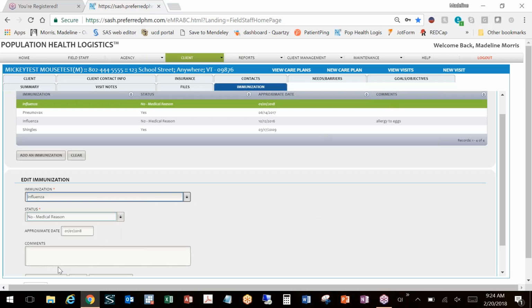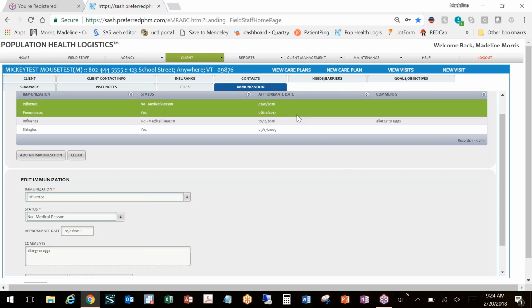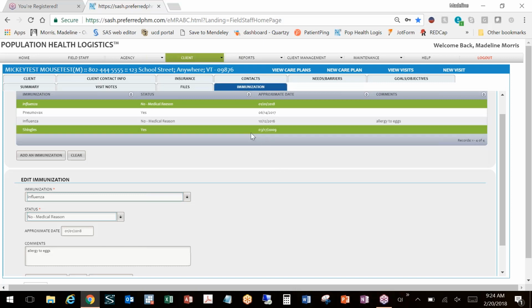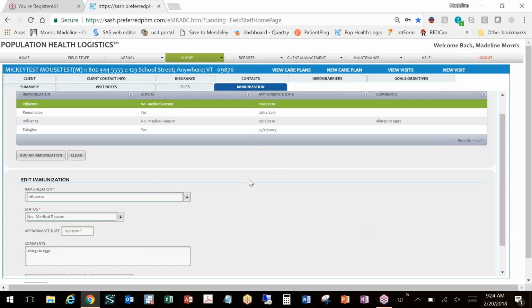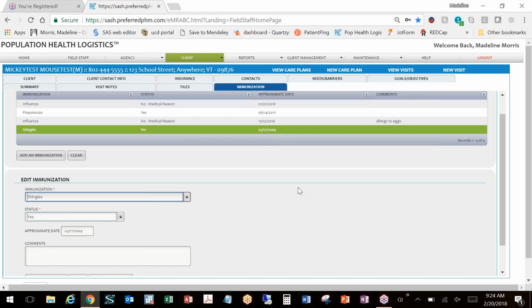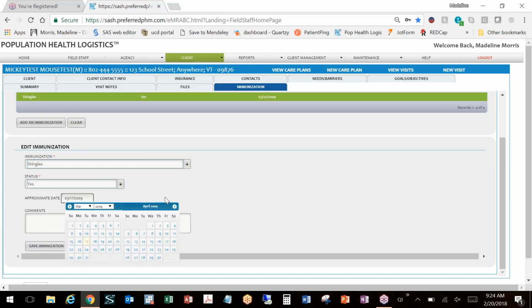Right. Yeah. Oh, and I'll put allergy T6 again. And so his pneumovax looks like he received in June of 2017, is what the paper assessment says, so that looks good. And shingles in 2009, so that all looks good to me. If, say, this was 2010 or something, you can go in here and edit.